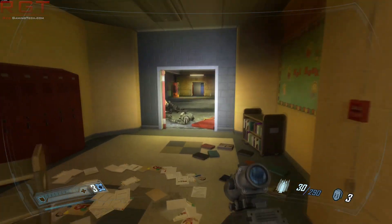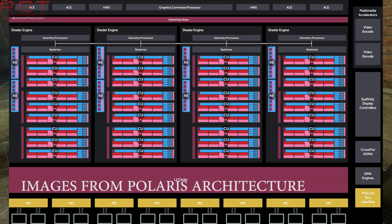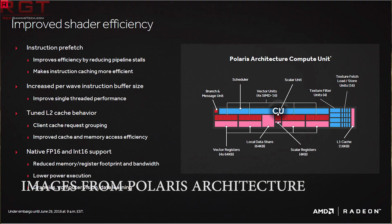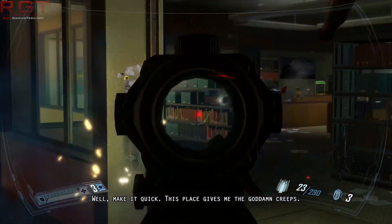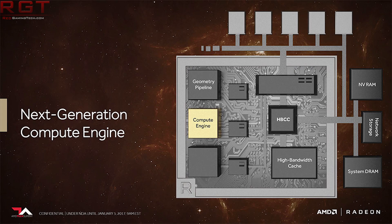The compute units have been around for some time, and every iteration of AMD's GPUs has improved them. AMD have now marketed them slightly differently, defining them as NCUs — Next Generation Compute Units. Typically, AMD GPUs are split into numerous shaders forming multiple compute units, which form the GPU. These NCUs have 8-bit support, 16-bit support — originally introduced with Polaris — and also single and double precision floating point from older generations.